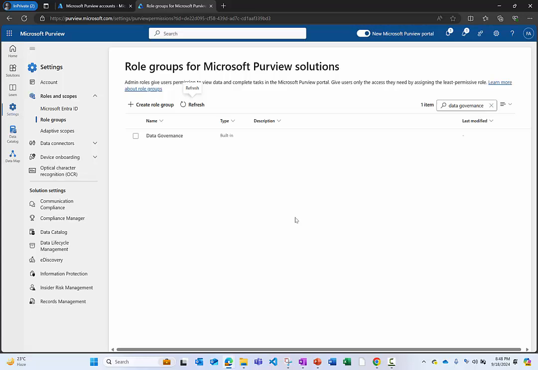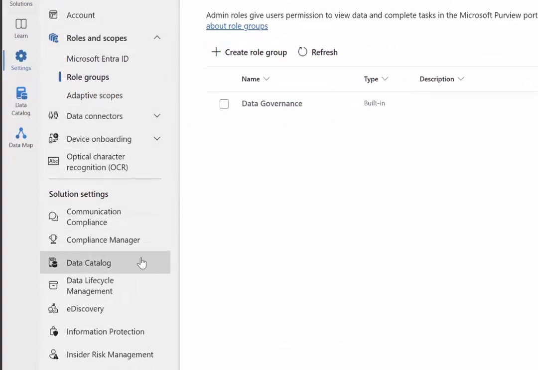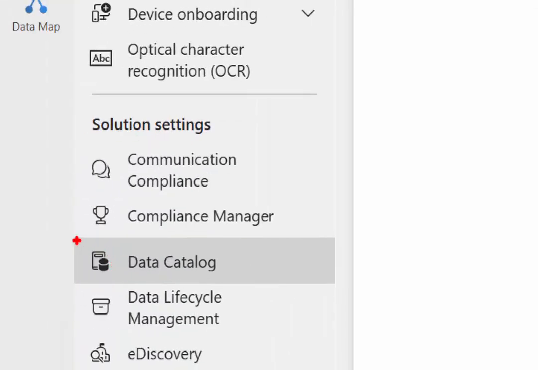So here we go. So now at tenant level, we are set. For the users who need to have access to the catalog application in the settings, you can stay here in the settings. In the solution settings, you now have a part called Data Catalog.